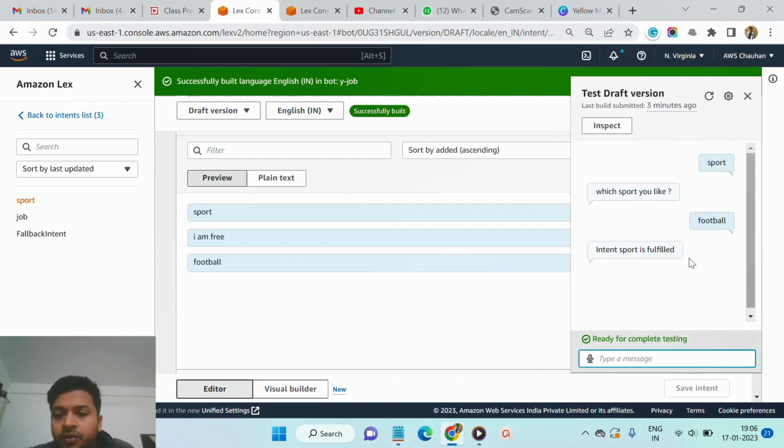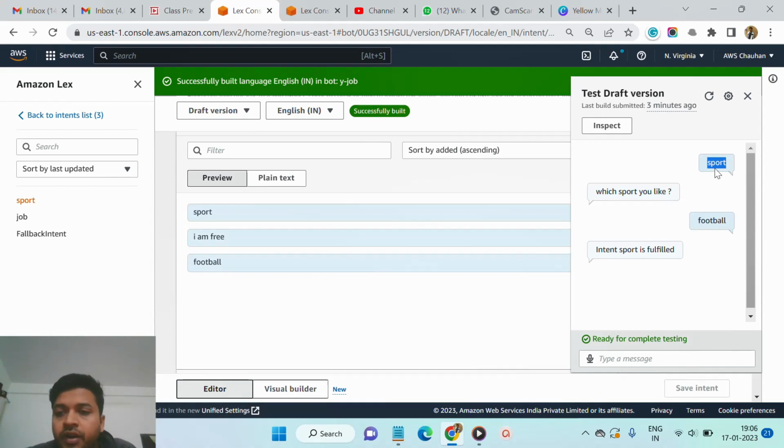Now you can see that the intent sport is fulfilled. This intent is fulfilled after getting the slot value. I first typed the utterance sport, and on behalf of the utterance Lex automatically finds the matching intent and calls the sport intent.